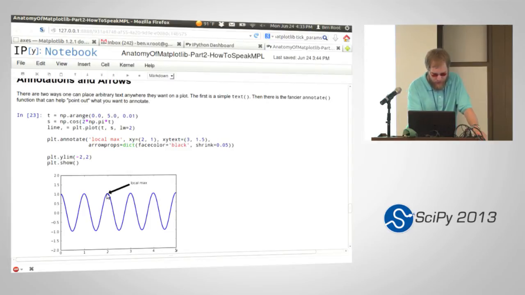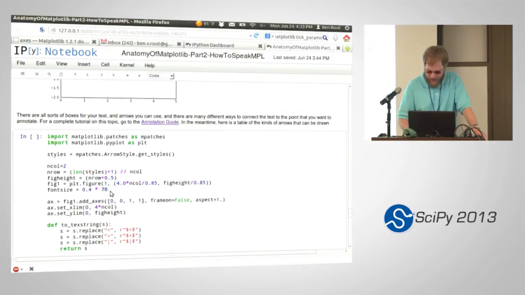So 2, 1 is the point in the local max. And then you say the XY of the text, it went to 3, 1.5. So that's where it was. And then you say, okay, I want an arrow that is black, that's slightly shrunk, and it draws that arrow for you.